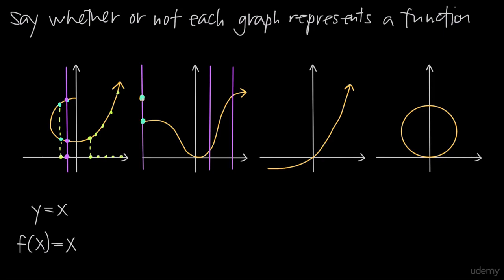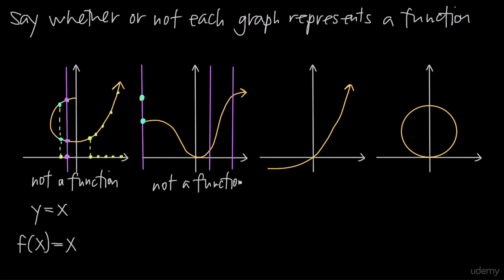So because of this other point right here, this graph does not represent a function because it does not pass the vertical line test. It doesn't matter if I can draw a million vertical lines that only intersect the graph at one point. If I can draw one single vertical line anywhere that intersects the graph at more than one point, the graph does not pass the vertical line test and therefore is not a function. So here's what I would want to say. I'm going to go ahead and say not a function here, and this is also not a function.